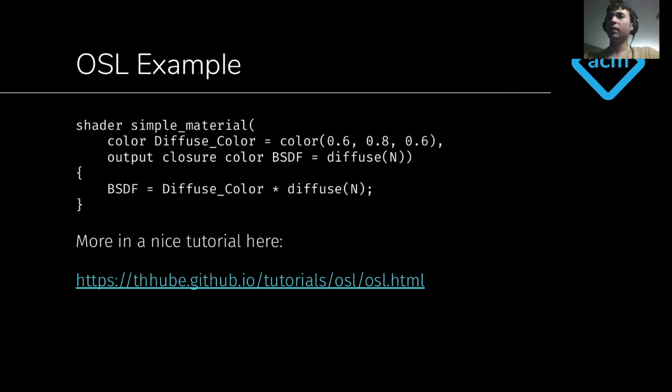But we reset the output to be the diffuse, using the Oren-Nayar model, I think, multiplied by the color to get what it should be. And diffuse actually returns a closure as well, a closure color. When you multiply the color by the closure, it just adds onto the closure as more code. It looks weird, but hopefully it's intuitive. And that's just a really simple shader.